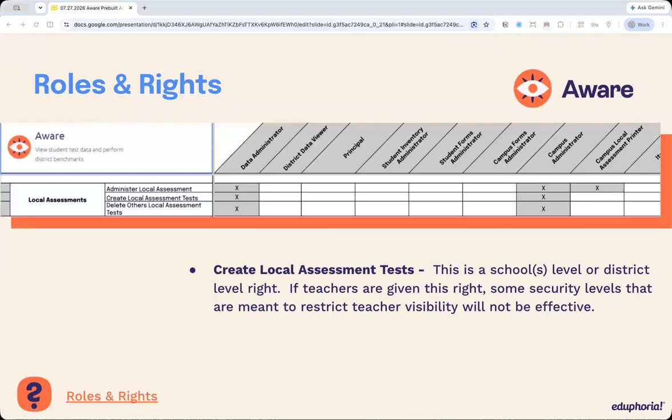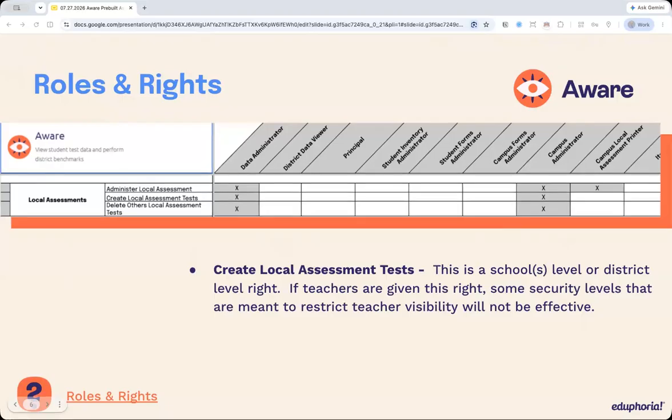First, we're going to talk about roles and rights, because obviously if you're creating the test, let's say a TIA specific test, pre-test or whatever, and you're creating that with either the campus level access or district level access, depending on who the creator is. If teachers have that same level of access, if they've been given the rights to do that, then obviously those tests are not secure because they can actually log in and see them.